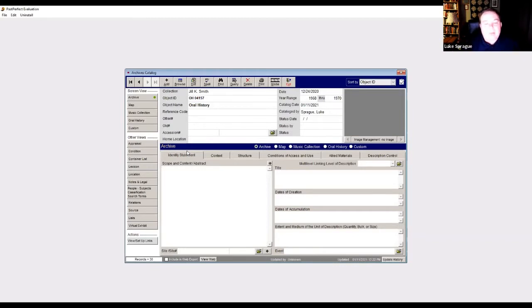So you probably want to have these discussions about what you want to go where if you haven't already. In our case, for our oral histories, we write up a summary or an abstract, and we're going to go ahead and put that in here. So I'm going to left click, I'm going to hit edit to get it to go yellow.